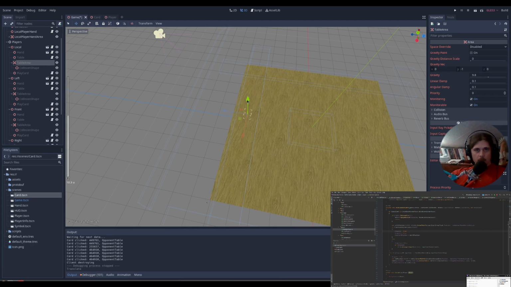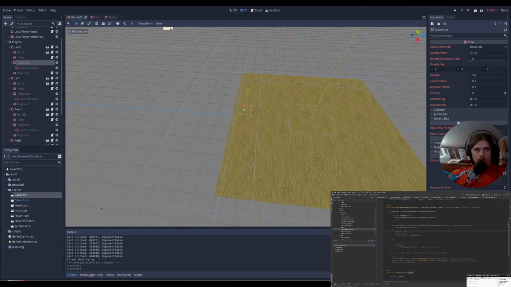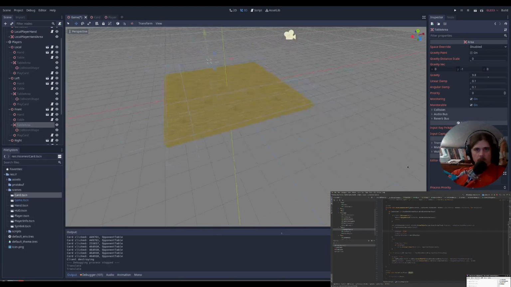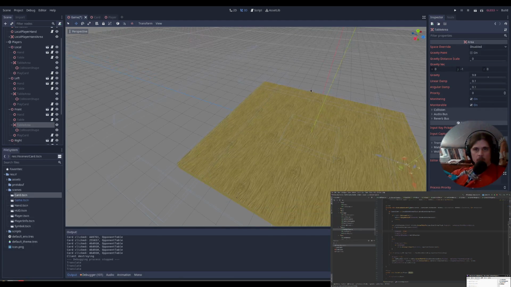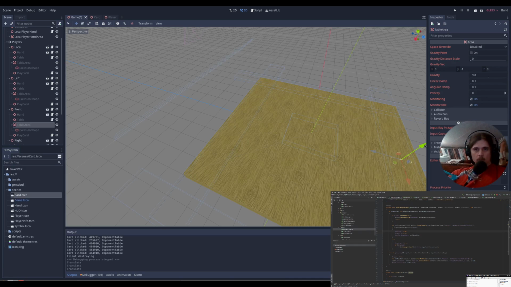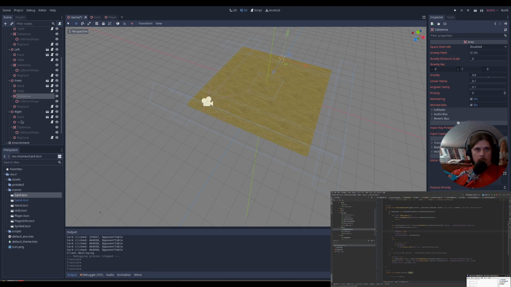Okay, a little bit up. The same for the front player. And same for the right player.